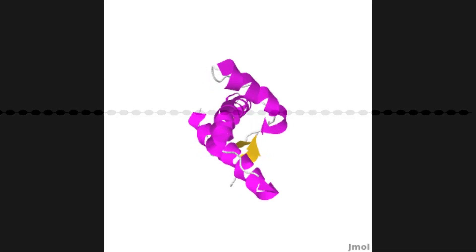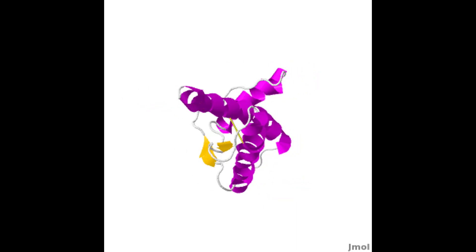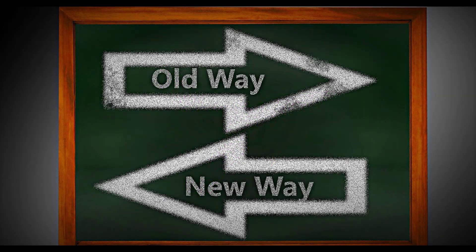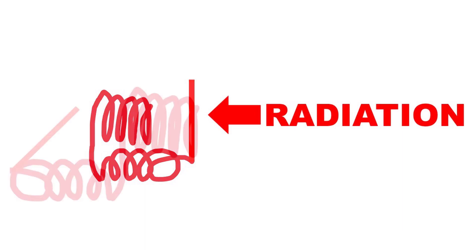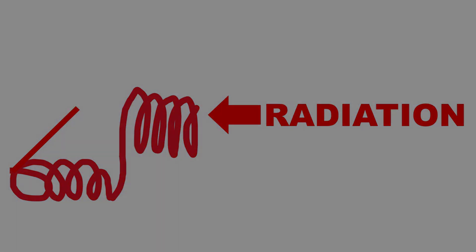And importantly, they aren't laid out in this straight line, but instead they have a three-dimensional structure to them. Now this structure is often really important to their function. And if you change the structure, that might change how they work or how well they work. And this 3D shape of the protein isn't necessarily set in stone. Some proteins can change shape or fold in response to high temperature or chemicals or radiation. So with that, let's talk about prions for a minute.